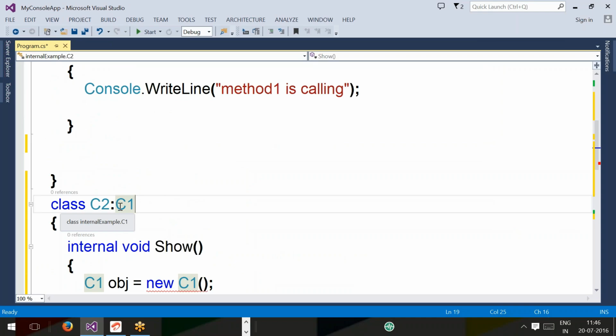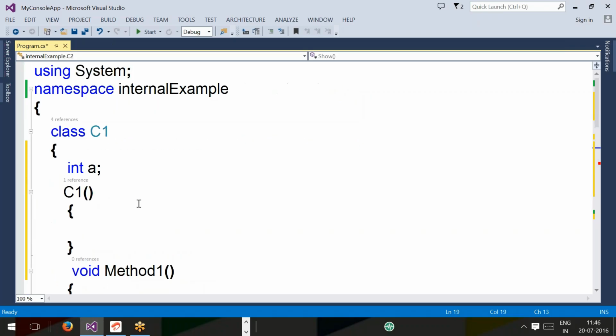Even though you made it a derived class, you are unable to access the C1 class constructor, which means the constructor default access modifier is not protected. No doubt, sir. It is private. The default access modifier of a constructor is private.